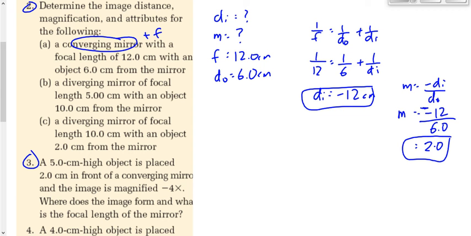So what are we going to say here? Characteristics, it's upright, bigger or smaller, same size. Magnification is 2. It's twice as big. It's bigger. Is it real or virtual? Look at the table that we gave you yesterday that we just reviewed a minute ago. If you get a negative DI, what does that tell us? Negative DI. Go up to the top of the table, go to the negative column, go down to where it says DI. What does it say in that cell? It's a virtual image. Negative DI means it's a virtual image.